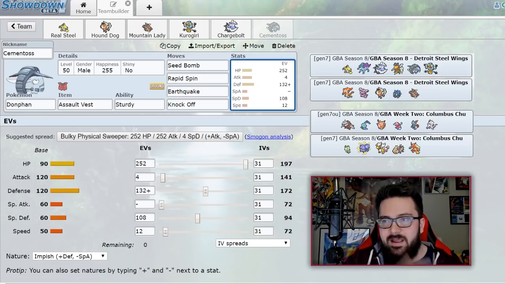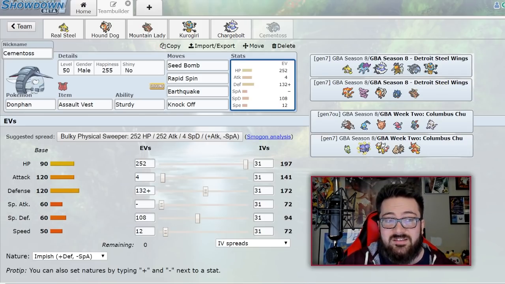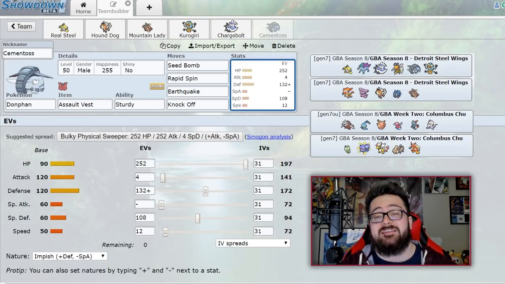So Earthquake obviously hits everything outside of Weezing. Once Weezing's gone, this thing just kind of sits and clicks Earthquake. Knockoff is also good for removing items. Like I said, the Black Sludge on Weezing, being able to remove leftovers from other things, Eviolite on Porygon 2, could also be really nice as well.